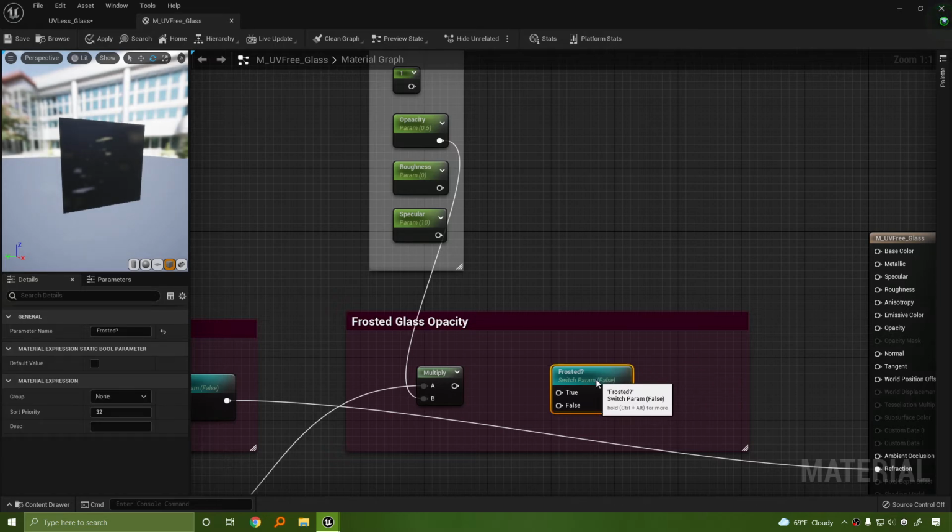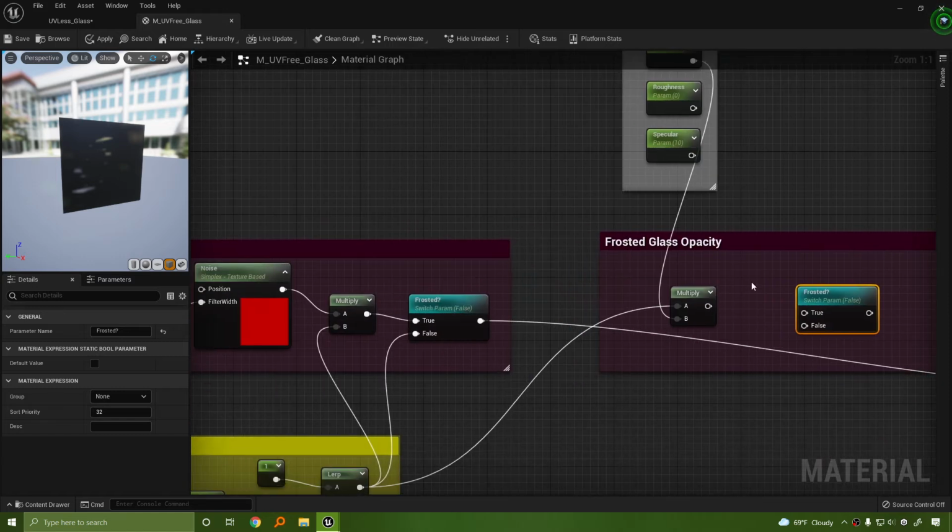And then, since these 2 switches are the exact same, and they're named the same, and that's what makes this important, make sure that both of these are the same.